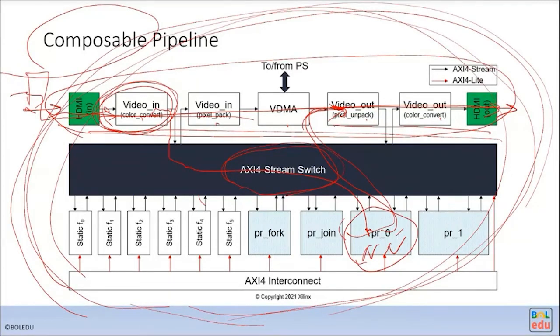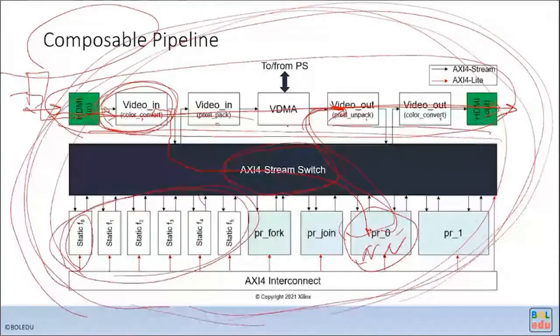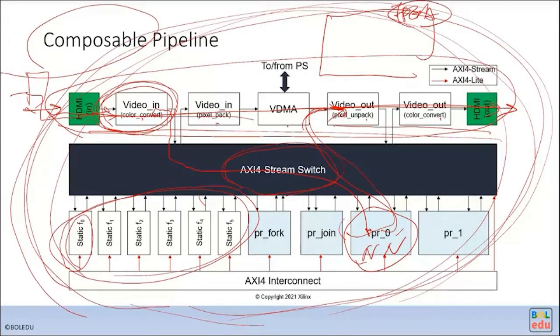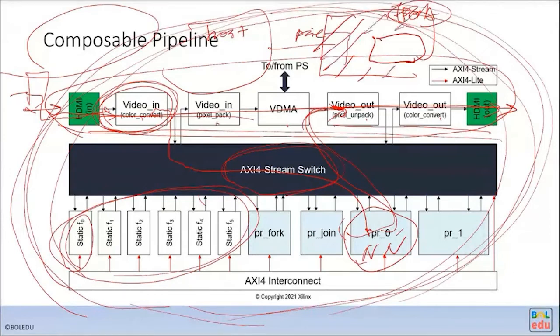Also, a certain part of this design is static. Remember the FPGA can do partial programming. That means inside the FPGA, you don't need to load the bitstream for the whole FPGA at one time. For example, this FPGA has a PCIe interface talking to the host, and at runtime it is still running, and you want to update a certain function. The other part is the fixed part. For example, you cannot reprogram PCIe, because once you reprogram it, you disconnect from the host and the system breaks. The system is still running and PCIe is still doing the transfer, but you can update the function for a certain region.